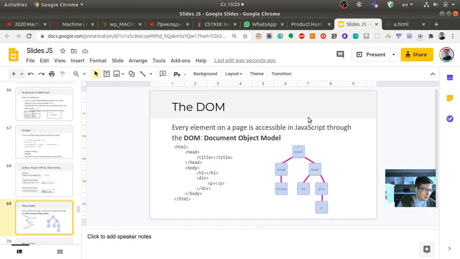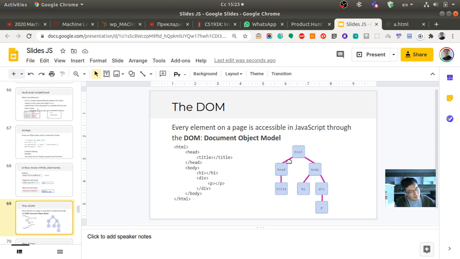To do this, we need the DOM, the document object model. The document object model is an object in which you store all the page's elements, any elements like divs, buttons, etc.